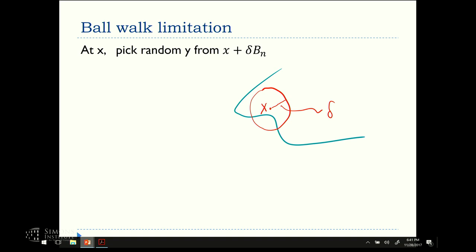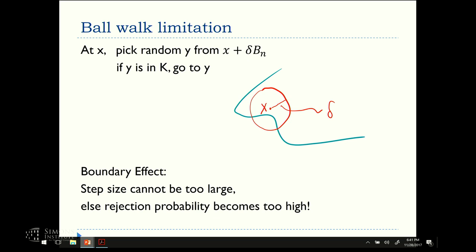Now, there's a limitation. You could ask why are we, N-squared is order N-squared, can you do better? The answer is no, even in a hypercube can't mix any faster. The reason is that the step sizes are severely limited. If you try to make your step size any larger than what it is said to be, which is one over root N, then the probability of stepping out becomes too large. It explodes exponentially. So you can't afford to scale up your step size, and therefore, because of diameter, you have this problem.